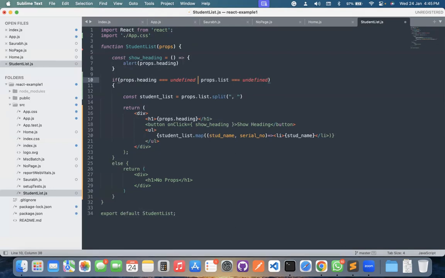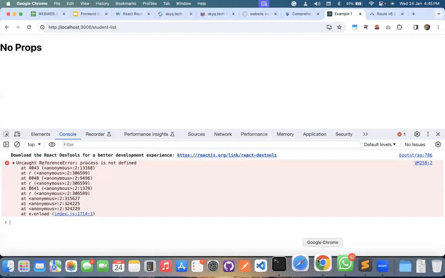The both, yeah, we have to use and because both the properties should exist to work, correct? So if it is there, then it will return with this. Otherwise, it will return with an error. So let's see whether it works or not.